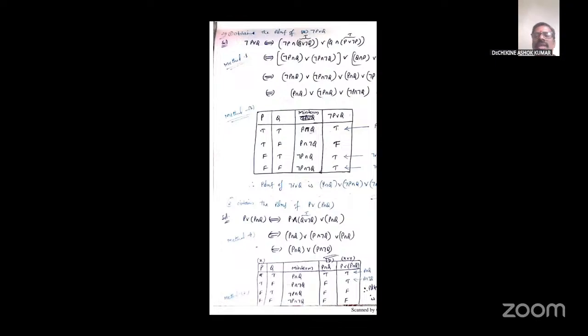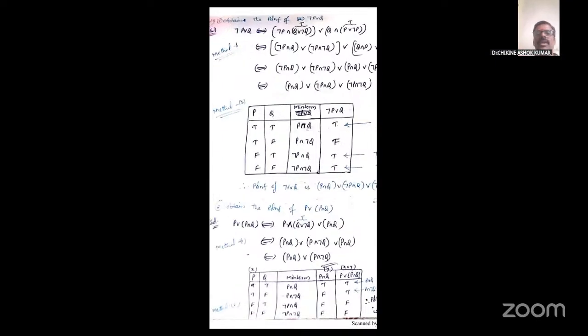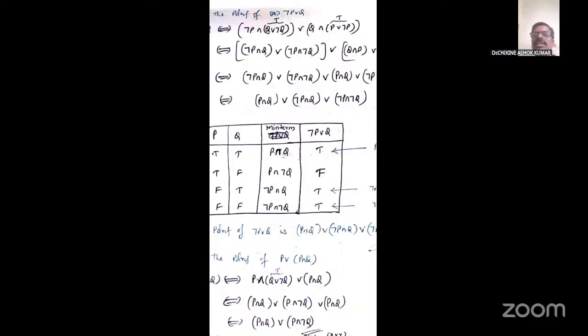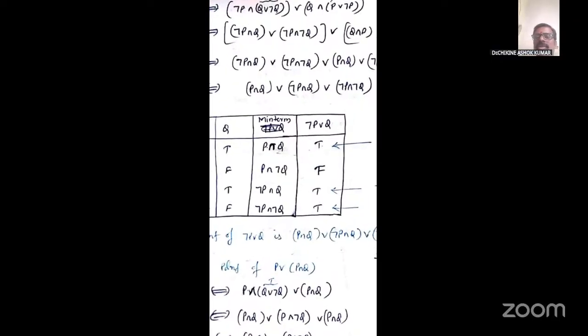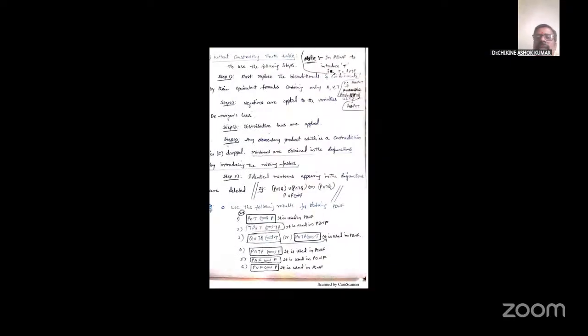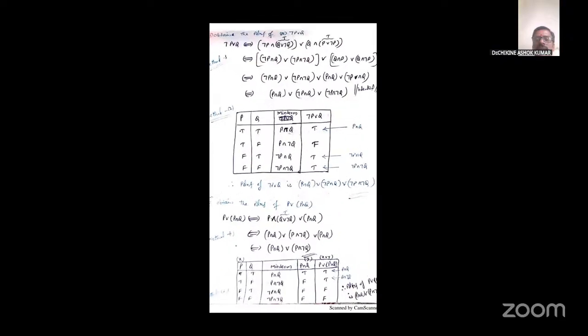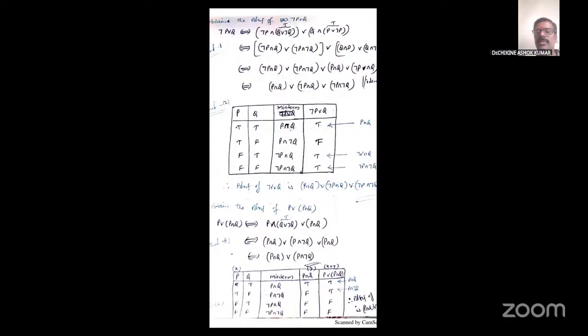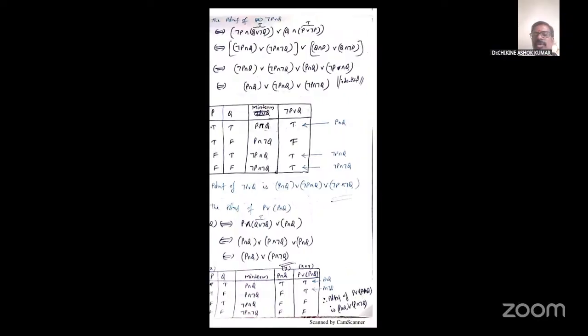Similarly, if you want to do the same problem by constructing a truth table, see here, the two statements are there. The table will be like this and the min terms will be like this. Then what is our question? Only negation P union Q. So the truth value of negation P union Q will be in the last column. That is T, F, T, T. Among these, as I already told in the previous example, select only the T combinations. How many T combinations do we have? 3. Write it into 3. The first T: what is the min term? P intersection Q. Third T: what is the min term? Negation P intersection Q. Last T: the min term is negation P intersection negation Q. These are the answers here.